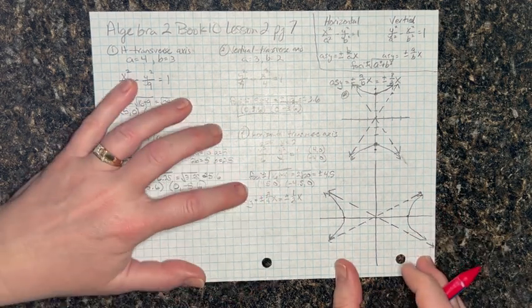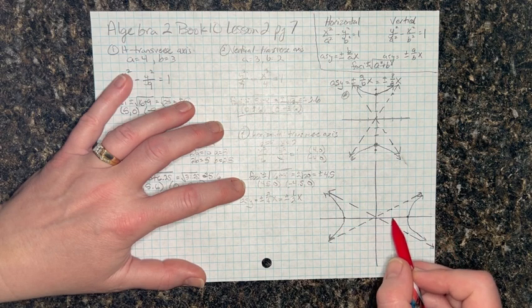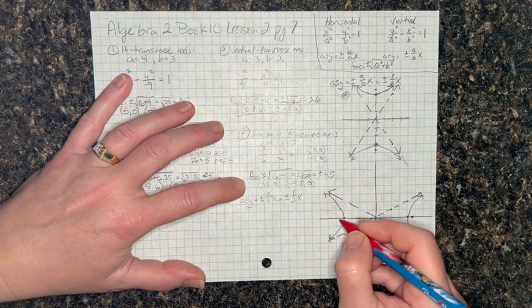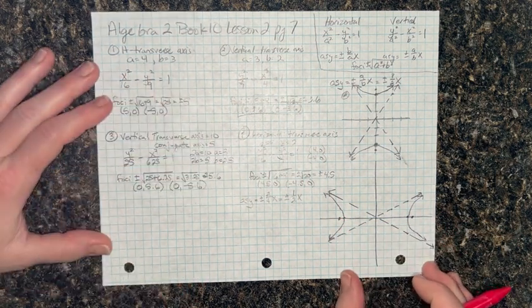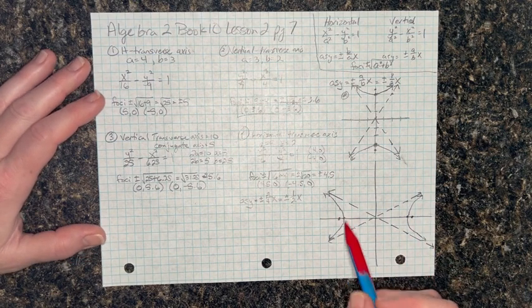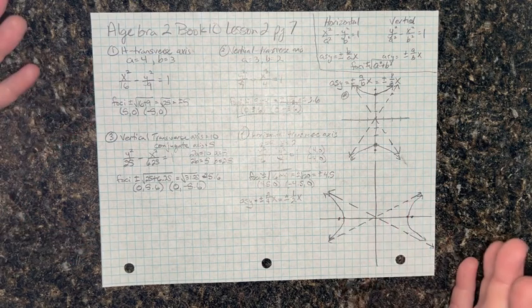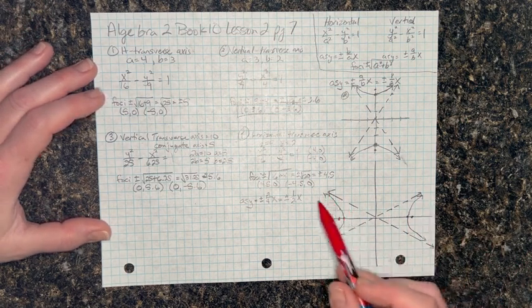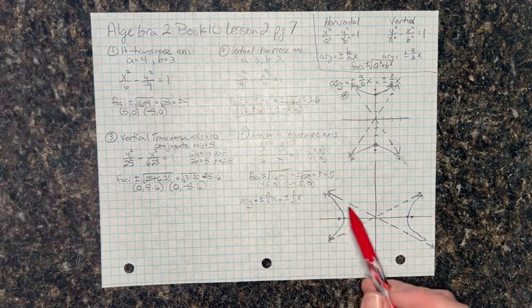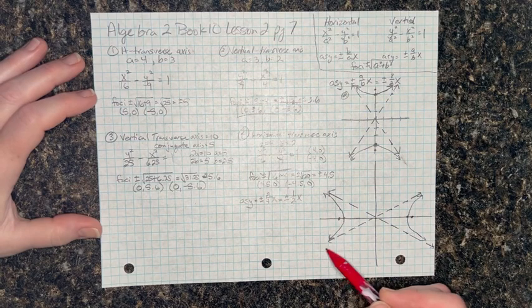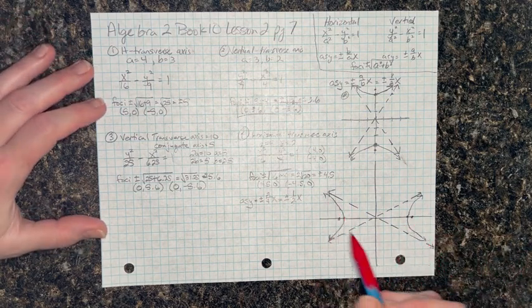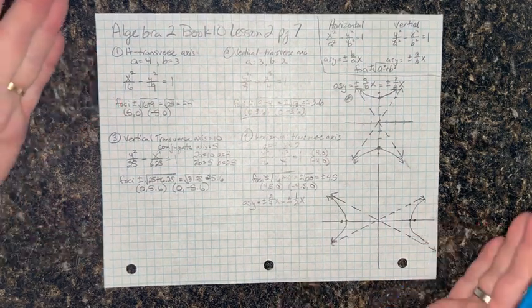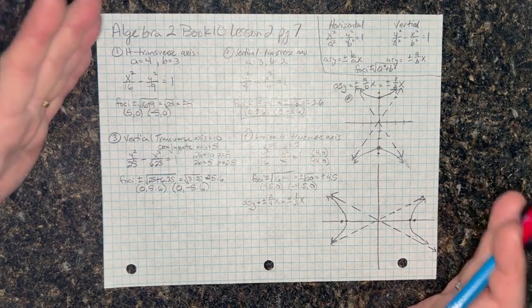Now, let's not forget our foci. Our foci is at 4.5, so 1, 2, 3, 4.5. And at -4.5, which would be there. All right? So we have our asymptotes. Again, the box that the book shows is really not that important. The asymptotes are what we use to determine where the hyperbola goes. I mean, we can calculate points if we wanted to, but this just makes it easy. So we have our asymptotes, we have our vertex, and we have our foci. All right? Those are the most important parts of our hyperbola so far.